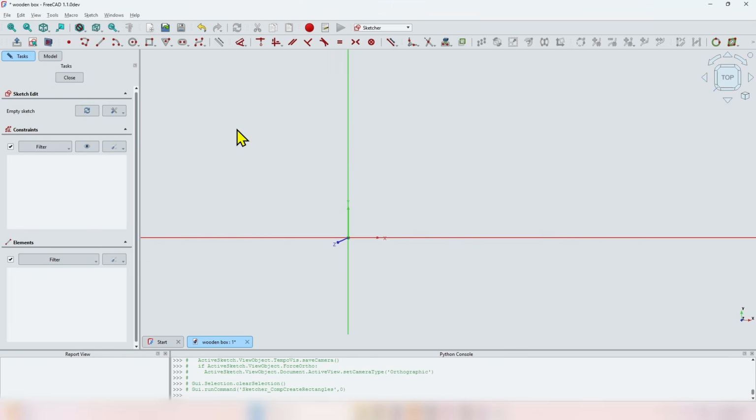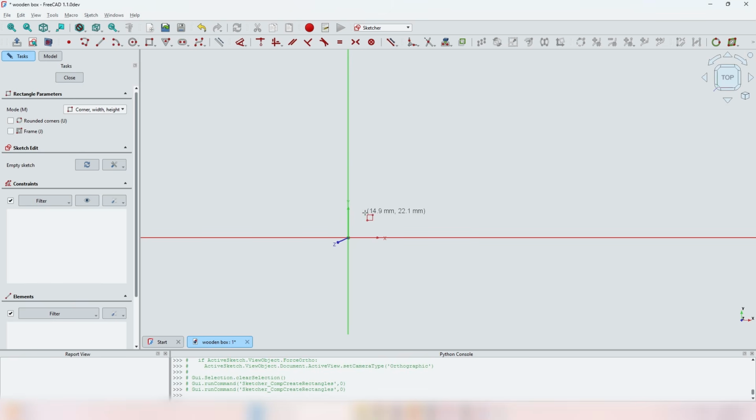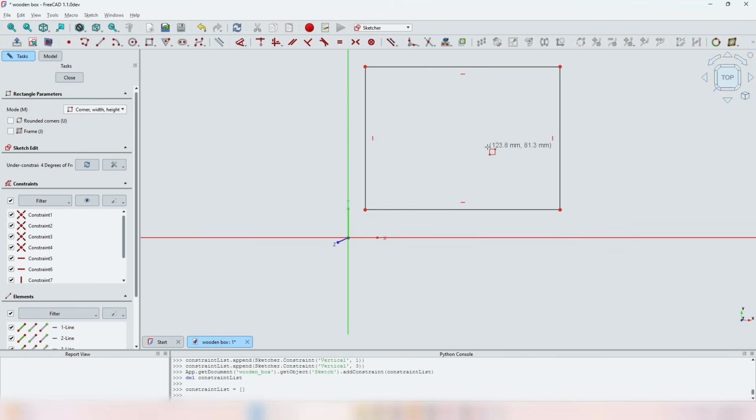Since I'm building a rectangular box, I'm going to define the top projection, which is going to be a rectangle. After selecting the tool from the toolbar, I will make a first click, move the mouse and make a second click in order to define the overall shape.